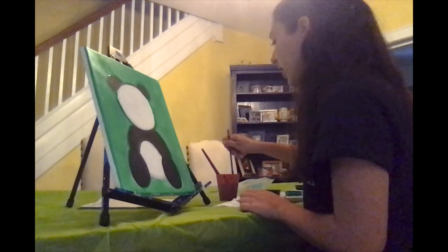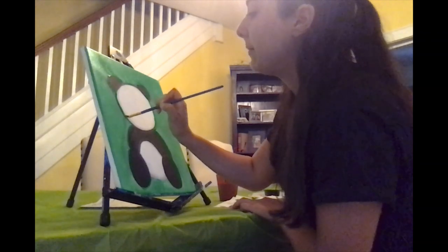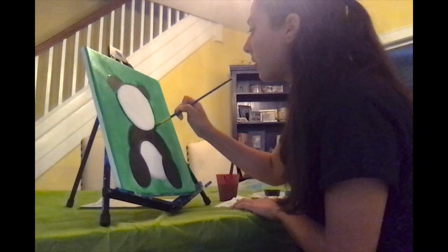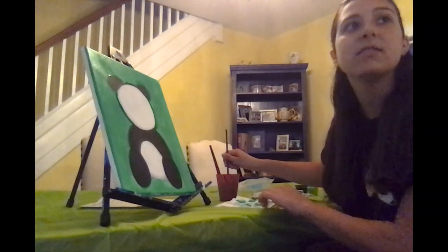And now with the small brush, you can go back, and if you need to outline the face again, you can. I'm gonna do that. Just to make it a little bit more defined if you got any green on the canvas. And one more at the top. Okay. So now that we have the whole panda outlined and filled in, we're gonna go on to do the eyes.